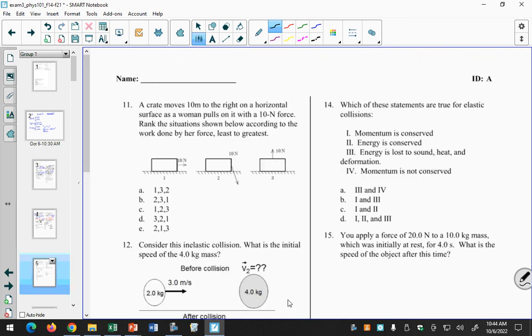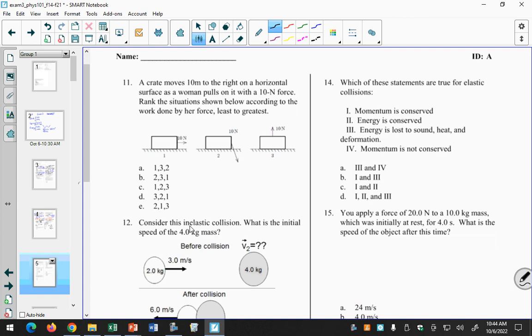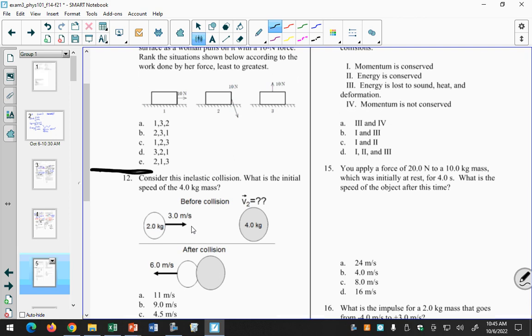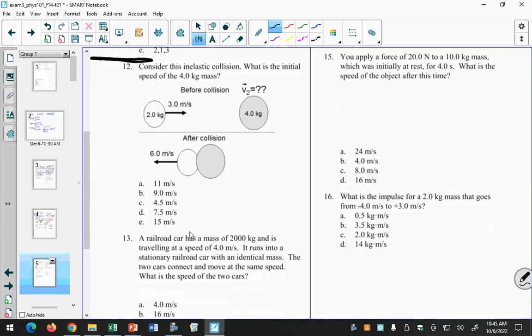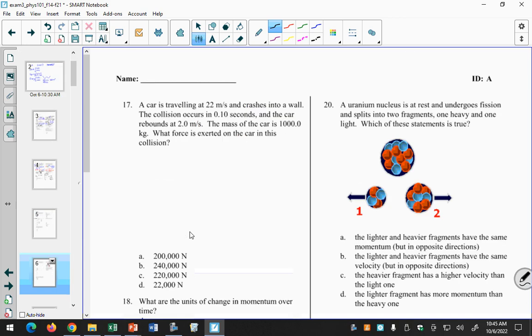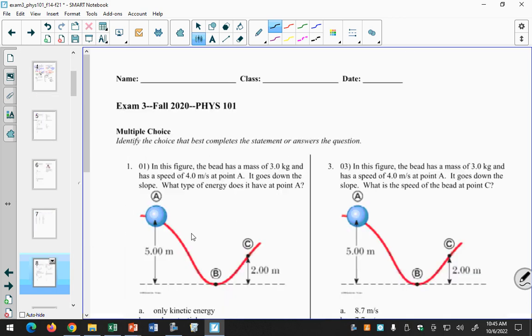Y'all have any particular questions looking at these? So for example here, we would stop at number 12. I see a collision, no collisions on this quiz at all. That'll be next quiz or next exam. Particular questions? I don't think it's going to be a particularly difficult quiz, if you're prepared. I mean, if you're prepared, nothing's difficult, right? Is that true? Well, that's not true. But if you're prepared, you'll do well. But just make sure that you're prepared.